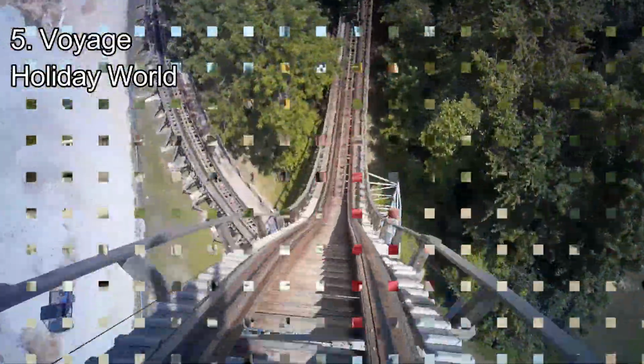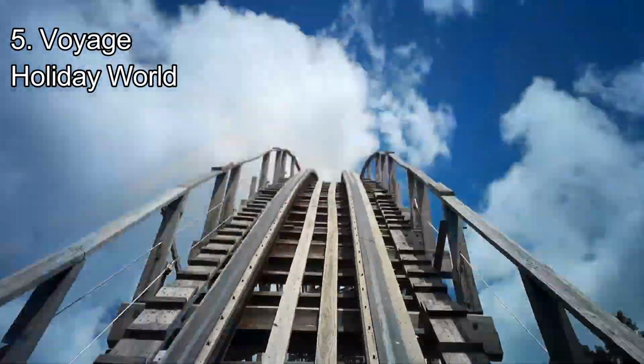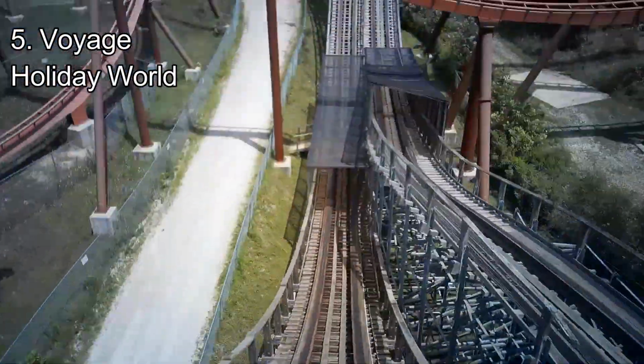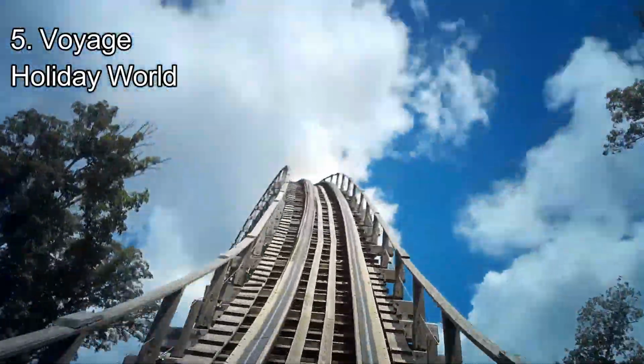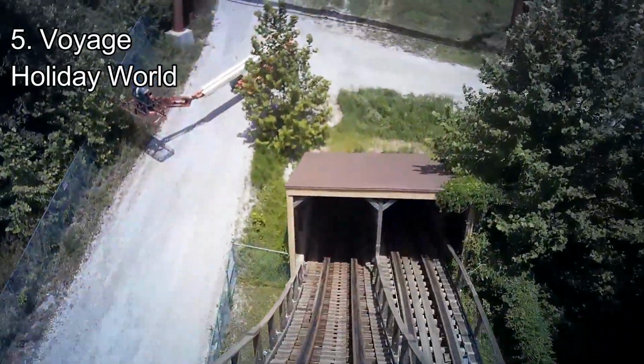5. Voyage. This is one of the longest coasters I've ridden. Every hill here provides some great floater airtime, as this ride used to hold the record for most negatives in one coaster. This is one of the most scenic coasters, and it has some great positives in every valley. It feels like the Voyage goes on forever, and honestly, I never want it to end. It's smooth, intense, airtime packed, and just pure fun.